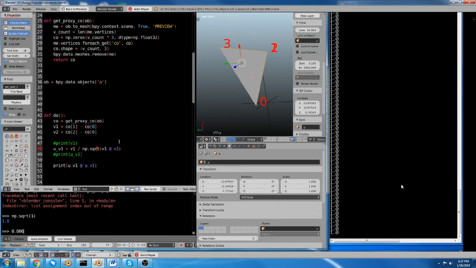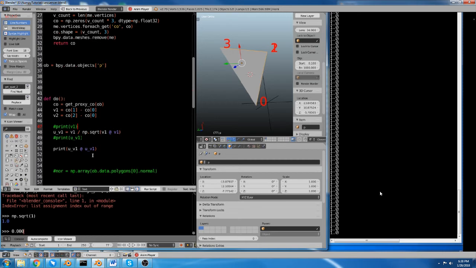Depending on the math you're doing, you don't always have to convert to unit vectors. And it's cheaper if you don't have to do the square root and division stuff. Most of the formulas that I use, I write them in such a way that I don't have to use unit vectors because it's just extra calculations. It can be simpler to understand your code if you just go ahead and do that extra step. That's one less thing to think about if you've already got that done, but it's also not the best performance depending on what you're doing.